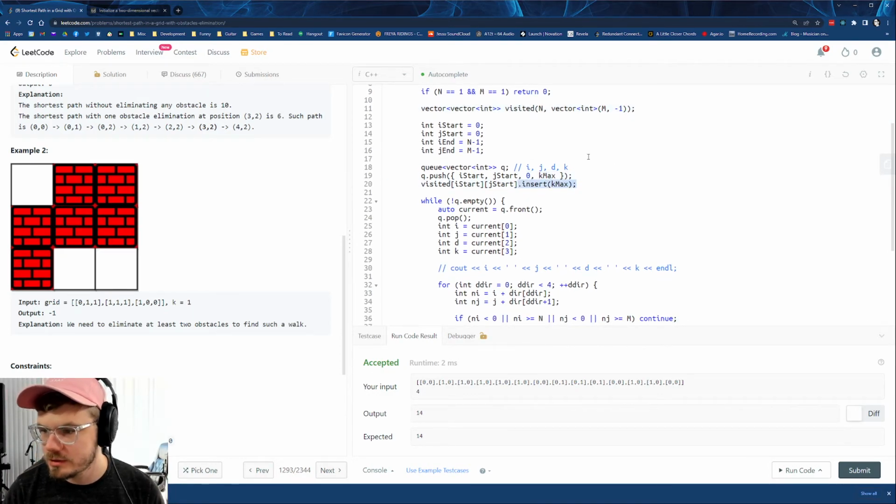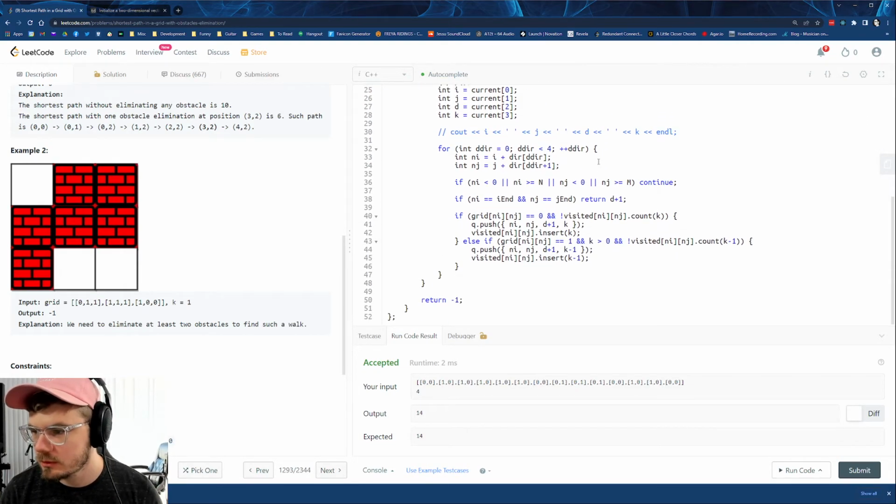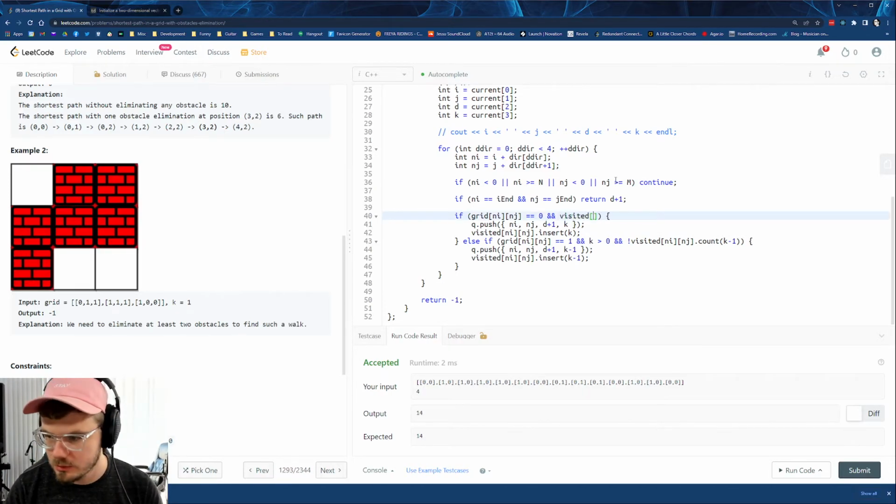Then here, visited iStart JStart is going to be kmax. Then here, visited ni nj is great. So we only want to move into it if the previous time we had less k. So if this is lower than k.